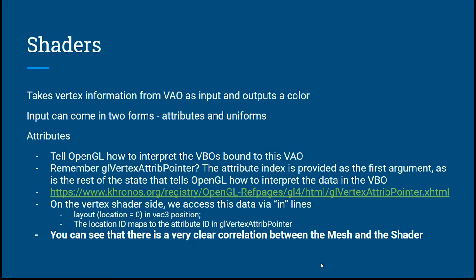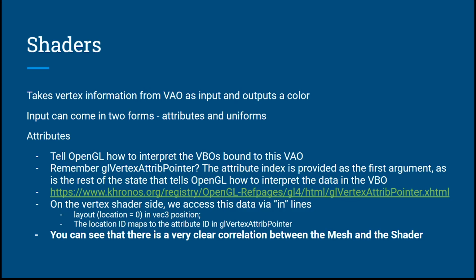So you can see, and this is probably the biggest takeaway, is that there's a very clear correlation between a mesh and a shader, right? If I have a mesh that defines a VAO with vertex positions and vertex colors, I need to use a shader that's going to take in vertex positions and vertex colors, right? And not expect there to be, for example, texture UVs, right? So the data that exists in a mesh needs to be properly exposed to a shader that can actually receive that data and expects that data, right?